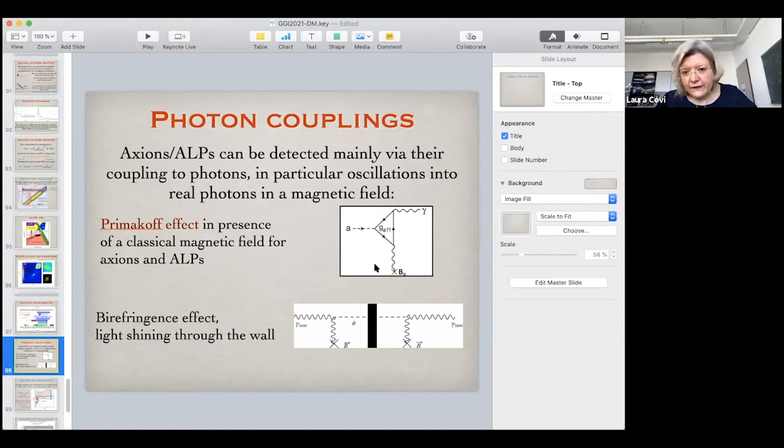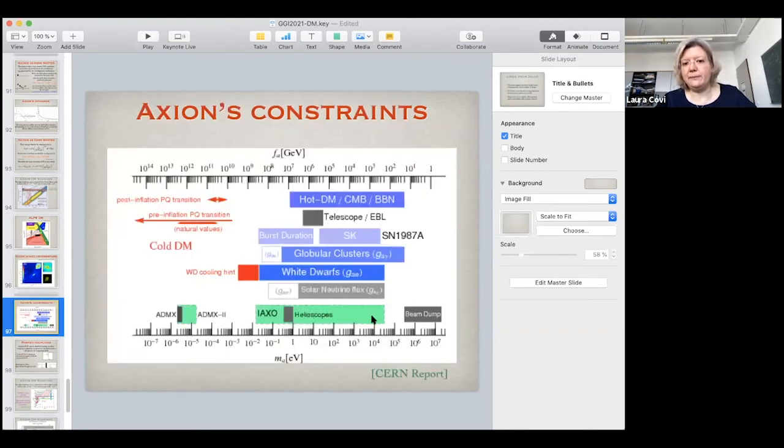And of course, axions from the sun do not have to be the dark matter. So they can be also in mass ranges which are higher than the mass you have for the dark matter case. And this is why these constraints indeed are at the moment excluding masses which are not interesting for the dark matter, but they could still be axions which solve the strong CP problem. Here I forgot to say, of course, here is the region where you have the cold dark matter. And here again, you have the post-inflationary and the pre-inflationary range highlighted.